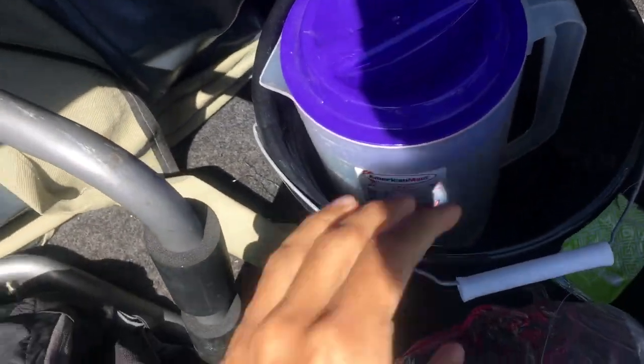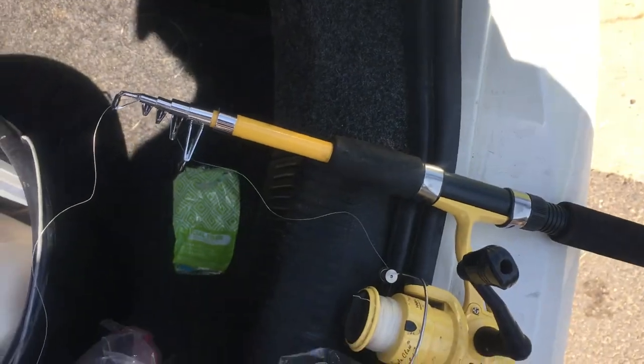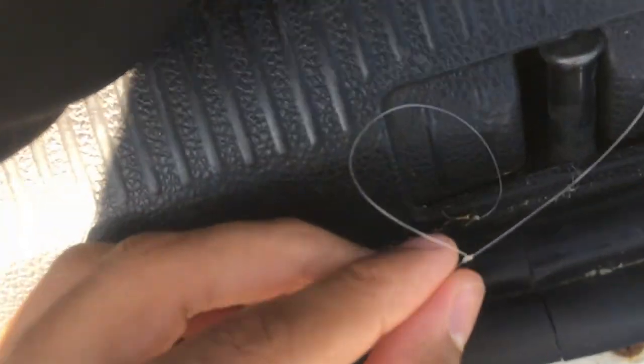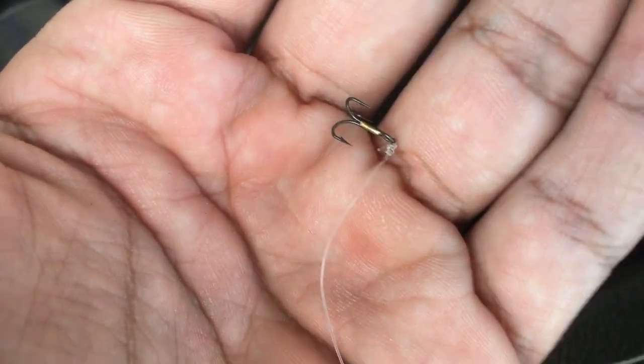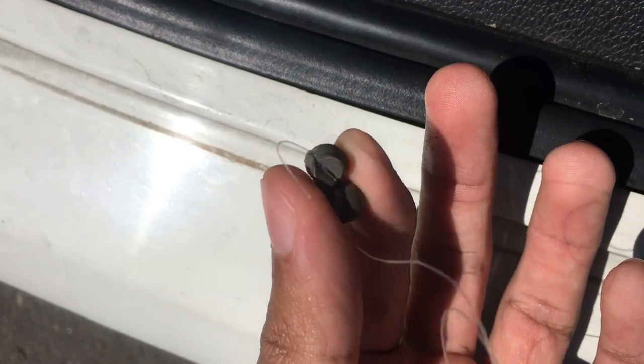Today we're gonna catch some smelt, aka topwater smelt, and this is what I'm gonna be using today. I'm gonna use a bucket, some bread, a $10 rod from Walmart, and some little triple hooks, and two split weights at the bottom.